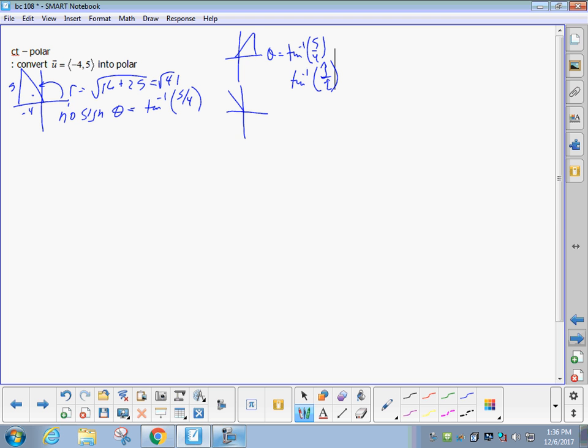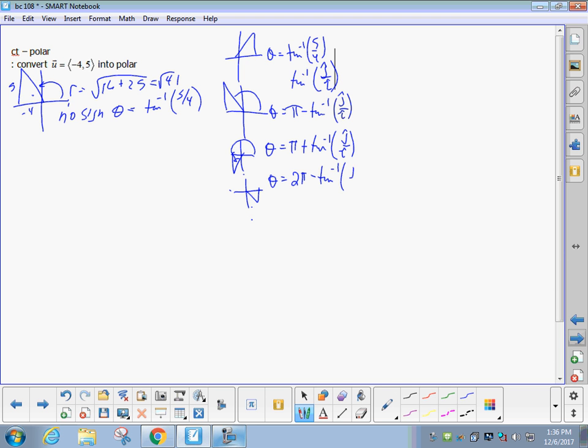If the angle is in the second quadrant, then theta is pi minus the inverse tangent because it's a little less than pi. If it's in the third quadrant, it's a little more than pi. So theta is pi plus the inverse tangent of the related angle. And if it's in the fourth quadrant, you could go one of two ways. What's one way to get that angle? Never 3 pi over 2. You never use the vertical. You use only the horizontal. So 2 pi minus the inverse tangent.